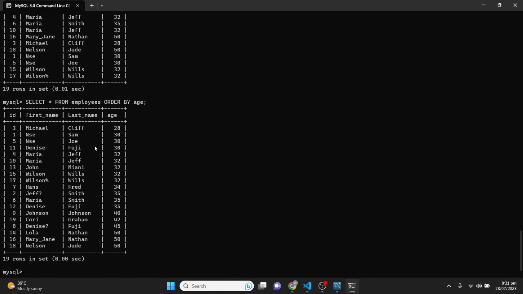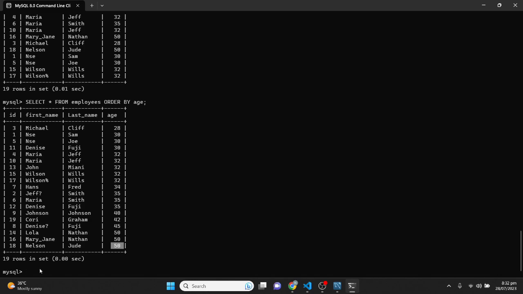Now notice the arrangement that we have. We have from the least age in our employees table, which is 28, to the oldest age on our employees table, which is 50.